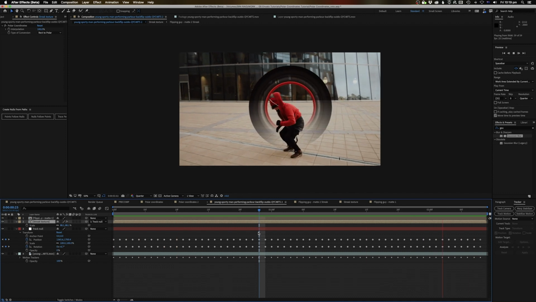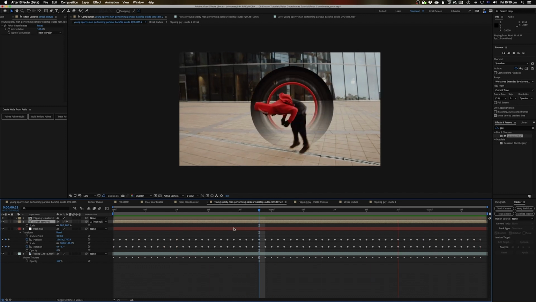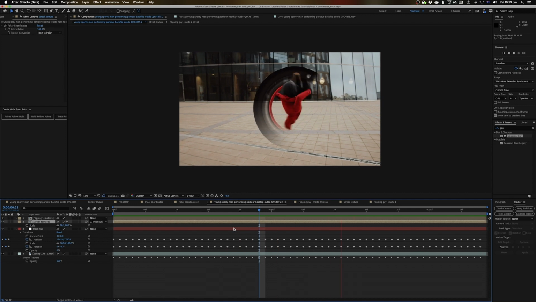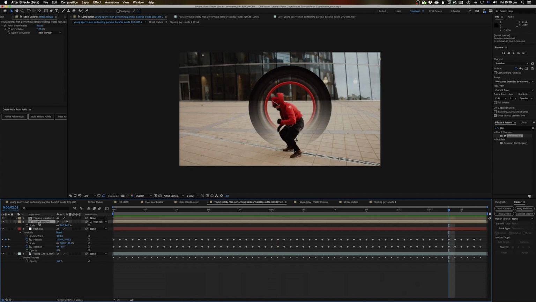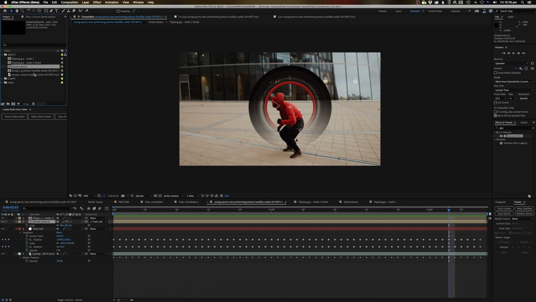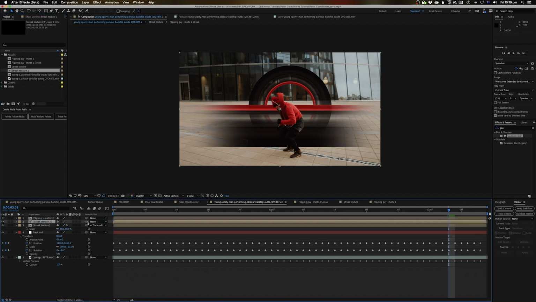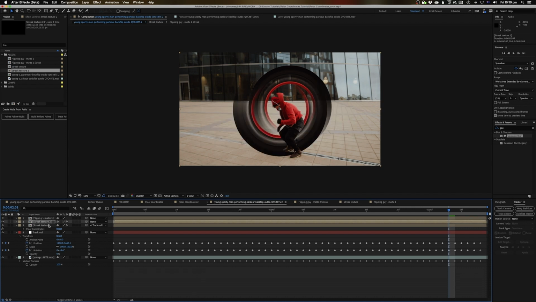All right, cool. Now we're kind of almost there. Now I like just to add a few more extra things. I like to sort of offset a little bit, so I added a little bit of a 3D effect to it. So what I did was I actually duplicated this streak texture, just so I had a slightly different version of it. So let's call it streak texture 2, and we'll bring it on to this. And what I'm going to do is apply the same effect, so polar coordinates, and apply the same effect to it.